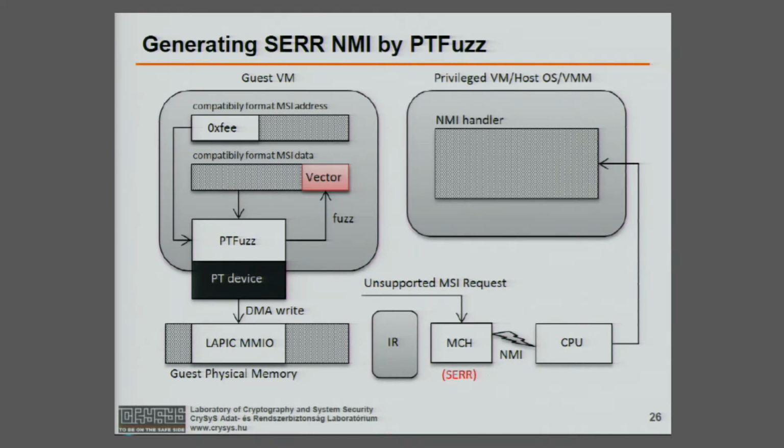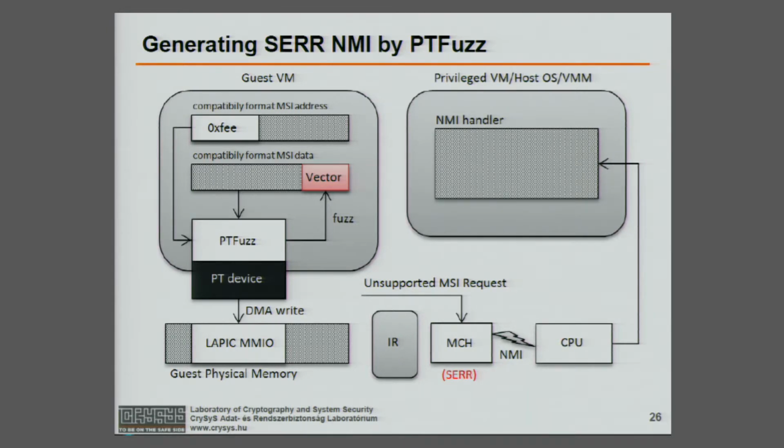In a compatibility format message signal interrupt, you can specify a vector number in the data field. So you can say that I want to send a non-maskable interrupt with vector number 2. This is the vector number of non-maskable interrupt. Yes, but this behavior happens also if I specify anything that is below 16. Also, one can think that there are types of interrupts that were not detailed before. You can specify if you want to trigger a non-maskable interrupt, or a startup interrupt, or any kind of interrupt. So there is a type of interrupt as well.